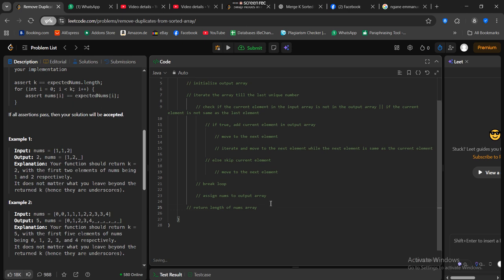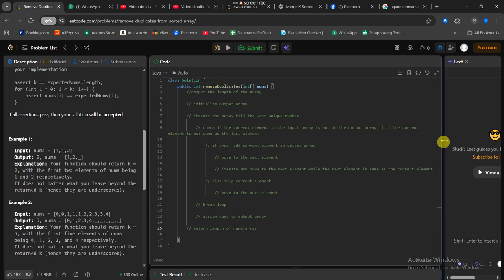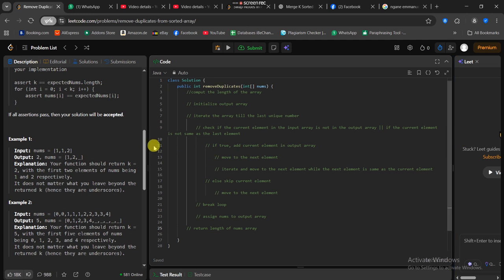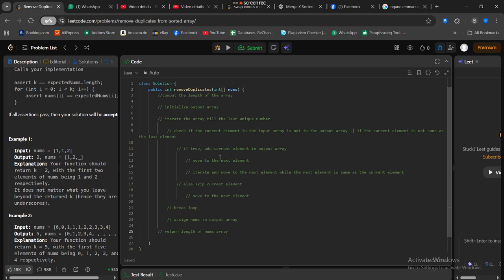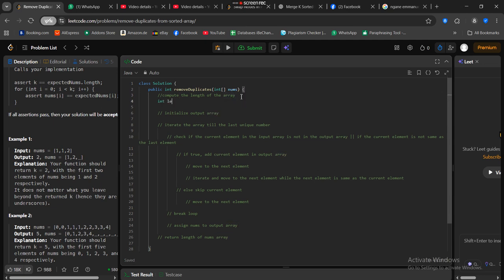Yeah. So that is the algorithm that we've come up with. We'll see if this works. But yeah, that's what we've come up with. Okay. And let's try to code according to how we addressed it. So compute the length of the array. So we are going to have int length. Let's put length equals to norms dot length.